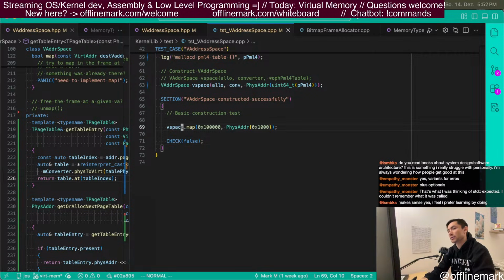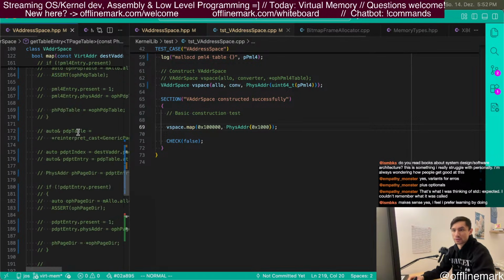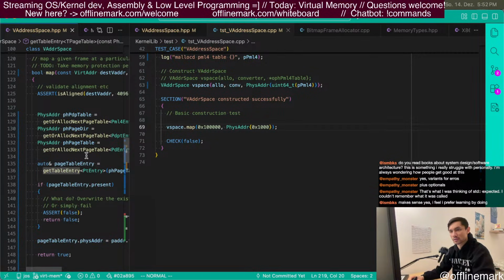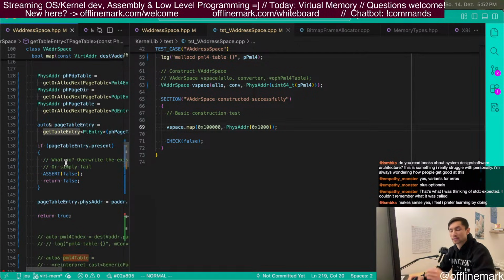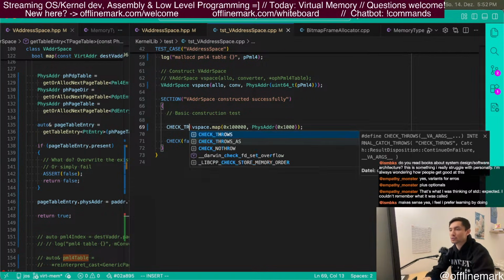I'm expecting it to run the vspace.map. It's going to go and just kind of do these 3 levels of the walk, fill in some data here, and set some stuff, and then return true. So I'm just going to check true.